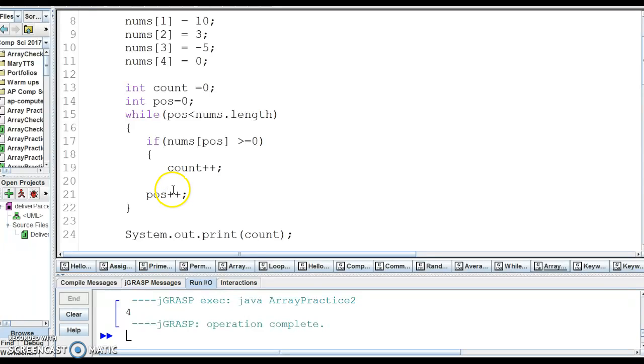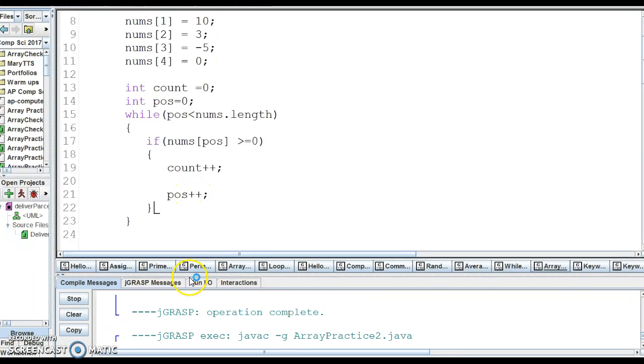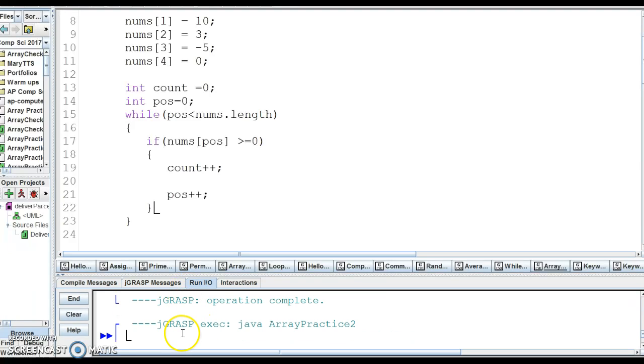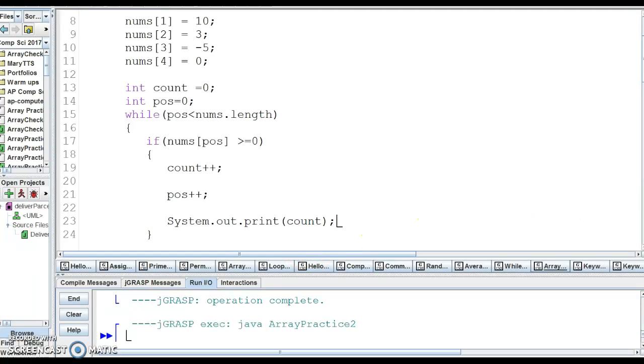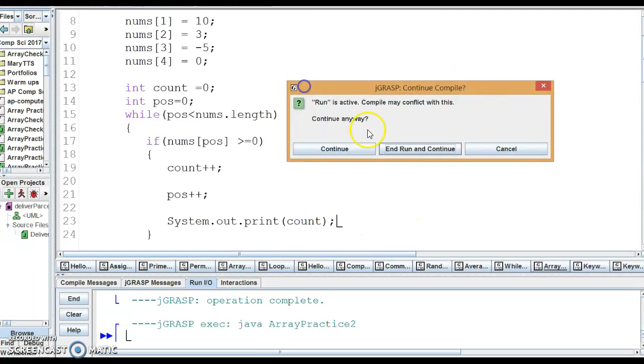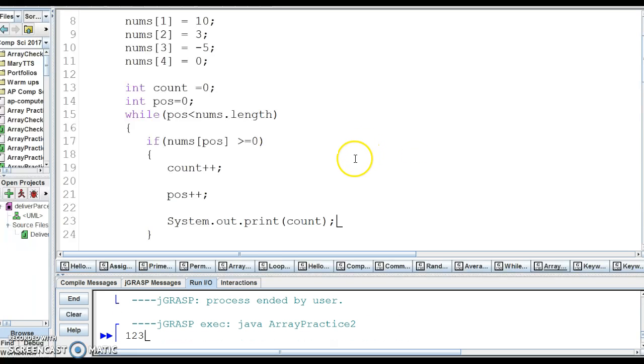Now, let's say I just made a little typo just to study some error analysis. And I put my braces after there. Okay, let's see what happens. What happened? Well, it's not doing anything, it seems. So what I can do to kind of debug, well, let me put a little system.out.print of the count in there. I can put the system.out.print in different places. That would kind of help me. And run. Yes, I do want to end the run. I'm going to run it.